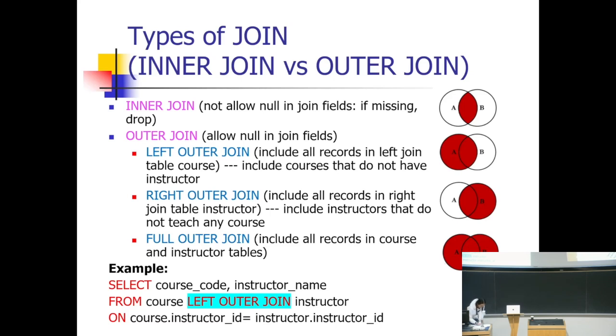So in this case, this is course code, this is instructor name, right? And we have, for example, 3421 and a name. This is okay because both values exist. If we have a course for which we don't have an instructor, is this okay? No, because we take everything from the left table, even if the corresponding value in the course table is null. Here the instructor is null, so this is not okay. But if you have an instructor that is not teaching any courses yet, in this case it's okay. Now this was about the left join. Is this clear?